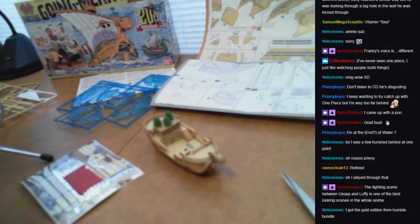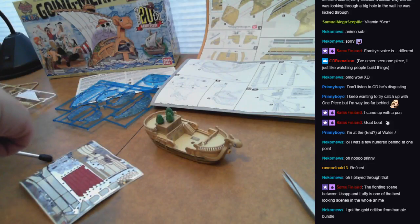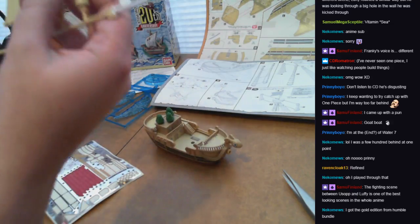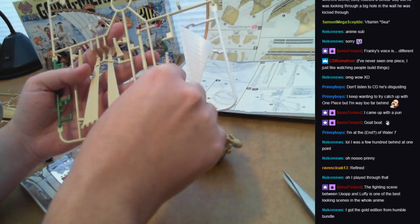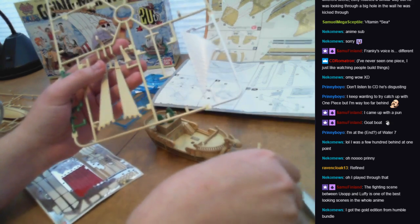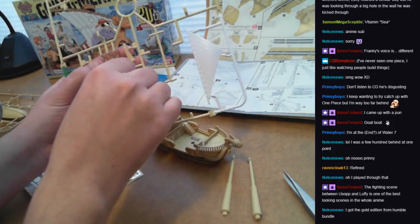Okay, next up we have the mast, I think that's what that is. Yeah, it is. So we need A, 2, and 3. We're actually near the end. Just making the body was the hard part. A, 2, and 3. We're also going to need D.